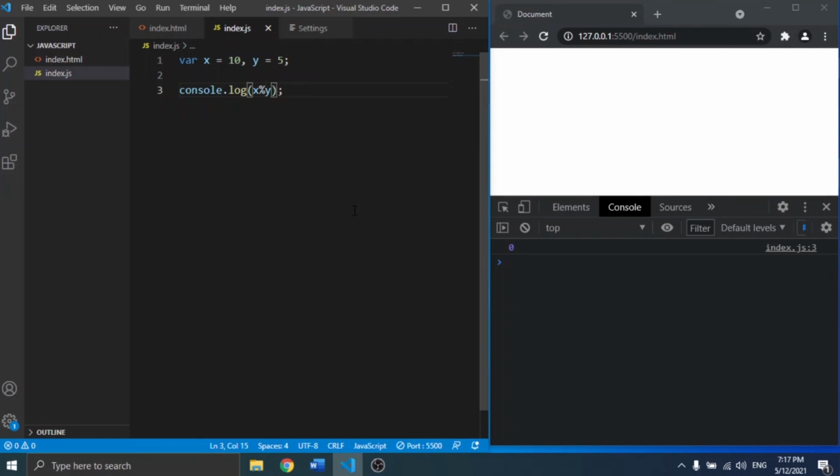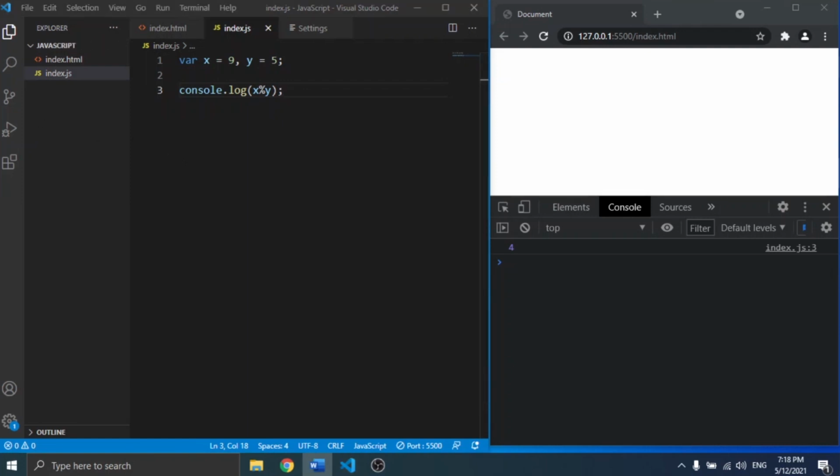But if we would change the x value from 10 to 9 and we would do the same thing again, we would get 4 because 5 doesn't fit even once into 9 and the difference between 5 and 9 is 4. In the arithmetic operator category, we also have the increment and decrement operators. The increment operators increase the selected operand by 1 and the decrement operator decreases the operand by 1. So with that being said, we can move to the comparison operators.